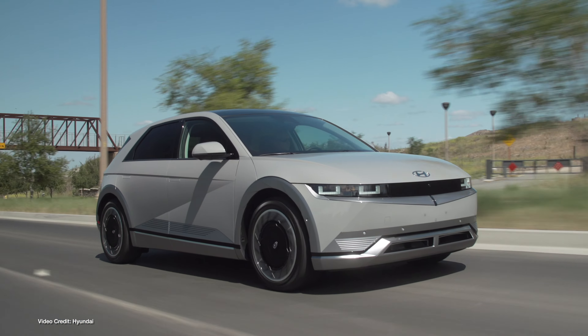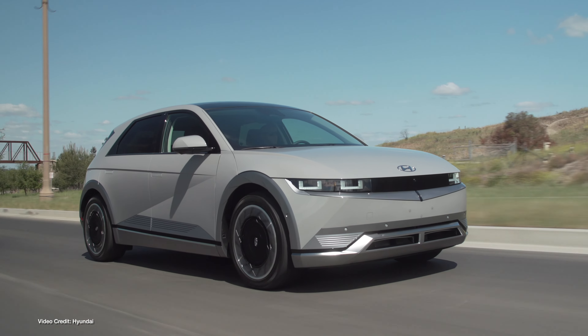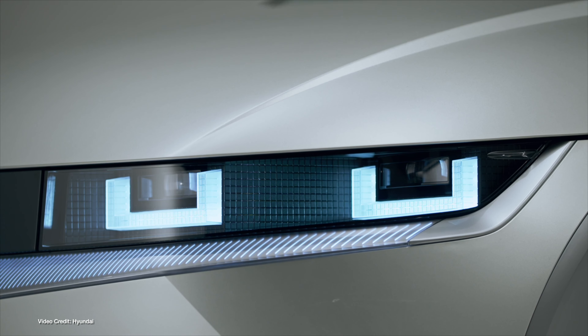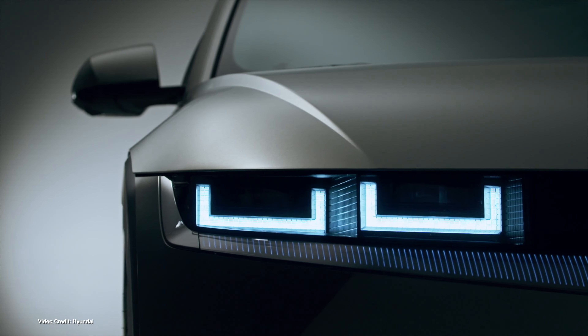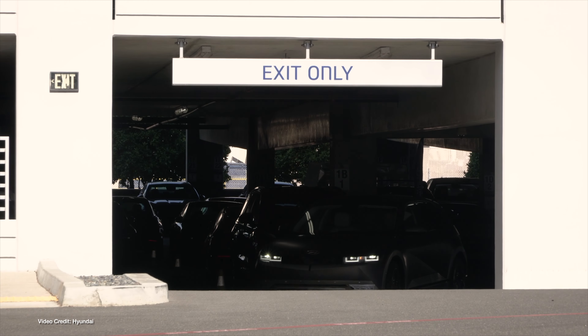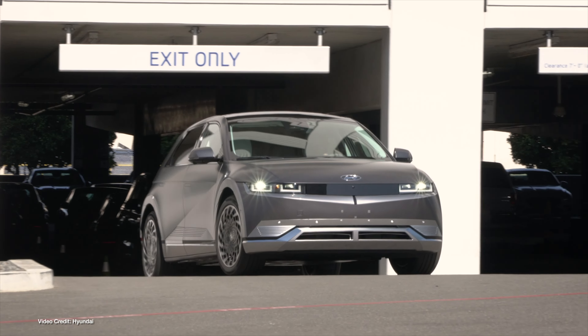Rumors are currently flying concerning a brand-new seven-billion dollar EV production facility that Hyundai is expected to build in Georgia. While Hyundai has confirmed it's investing seven billion dollars into a new US production facility, the official location hasn't been announced yet. But with President Joe Biden due to visit Seoul next week, the announcement is expected to be made then. Hyundai, like other automakers, is looking to bring domestic EV production to the US in order to avoid import tariffs and take advantage of the Biden administration's incentives for companies willing to build electric vehicles and battery packs in the US. If Georgia is indeed the chosen state, it will be the second EV production facility announced there this year, as Rivian is already well underway with plans to build its new factory there.